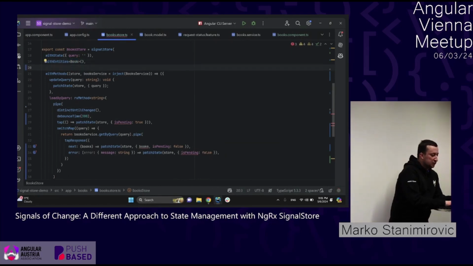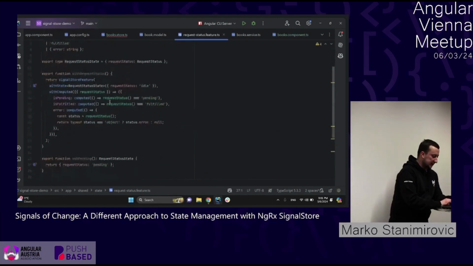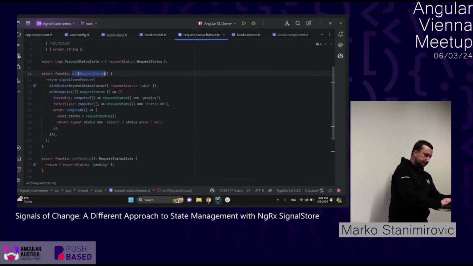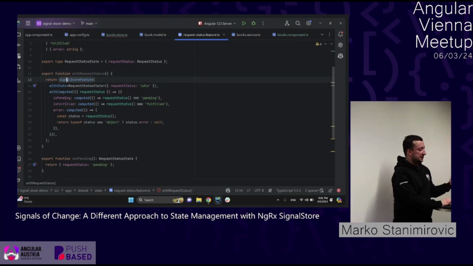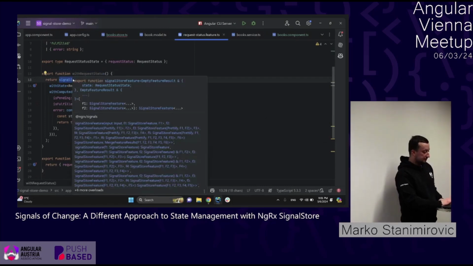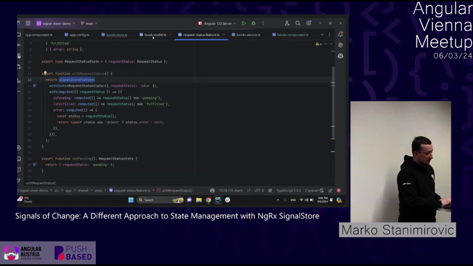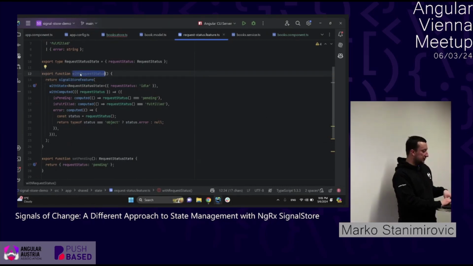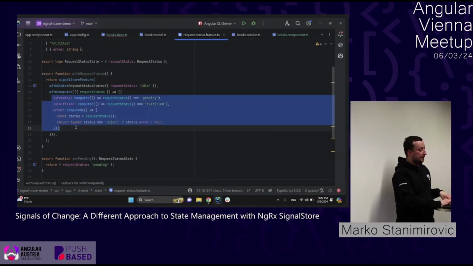The next step is to use withRequestStatus, and by the way, I just copied the code that you saw in the slides, this withRequestStatus function that is created by using the SignalStore feature. So we can now use this withRequestStatus in any store, and every store that uses this feature will contain this state slice and these computed properties.